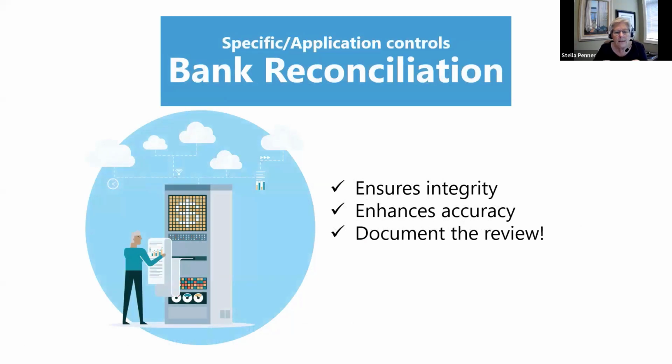So here is, even if I stopped the session after this, the number one control that I recommend in all organizations, but particularly in small organizations: figure out who is going to be doing the bank reconciliation. Normally, if you only have one person doing the accounting or bookkeeping, it would be that person. But if you have multiple people in your accounting department, think carefully about who does the bank reconciliation.